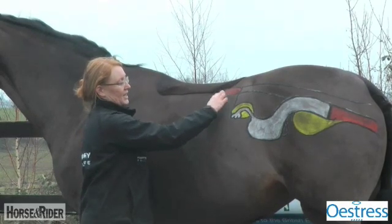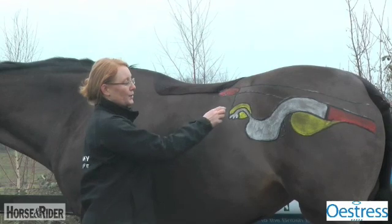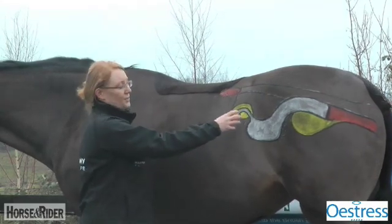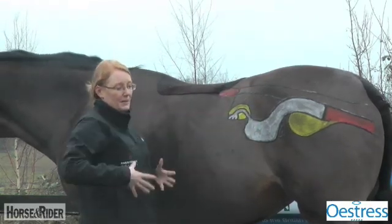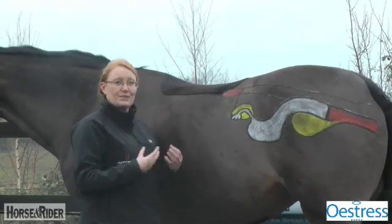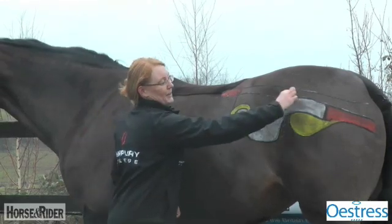You can also see the kidney here, so the ovary sits behind the kidney. This black line coming down represents the broad ligament. The ovaries and the uterus are held in place by a large ligament and tissue which keeps them suspended within the abdomen — they can move a little bit but they're not going all over the place, because that would be quite uncomfortable for the horse. And at the top here we've got the rectum.